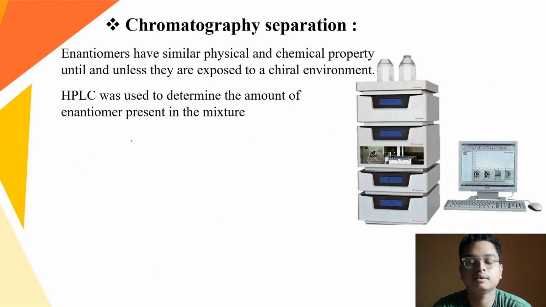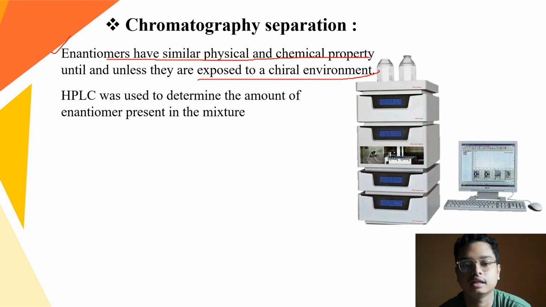Now we are talking about chromatographic separation. Here I have written the same statement again and again to emphasize that enantiomers have similar physical and chemical properties until and unless they are exposed to a chiral environment. Now HPLC is used to determine the amount of each enantiomer present in the mixture.